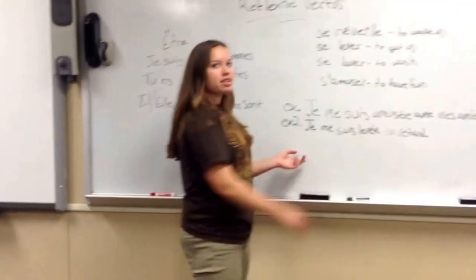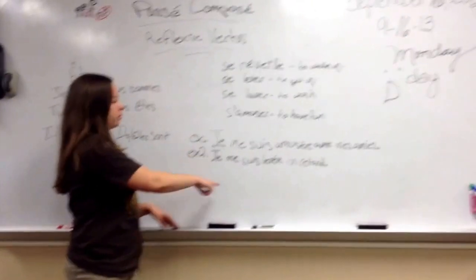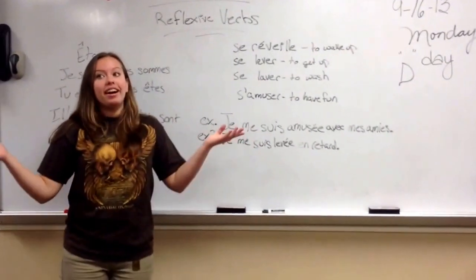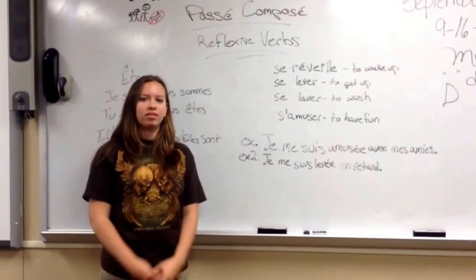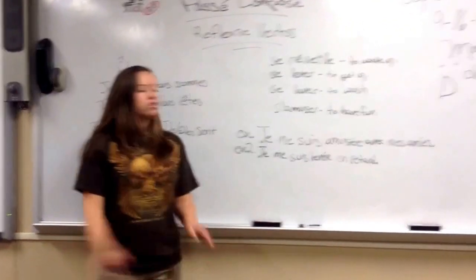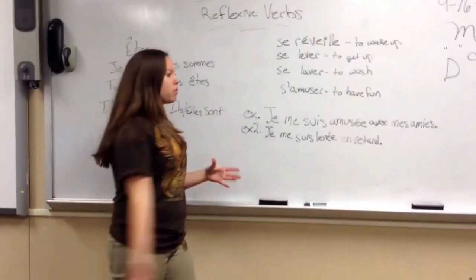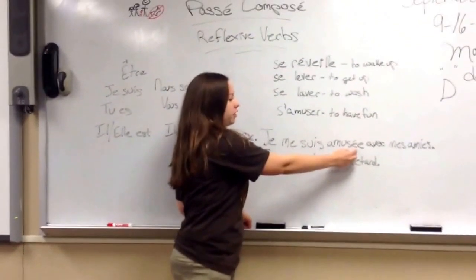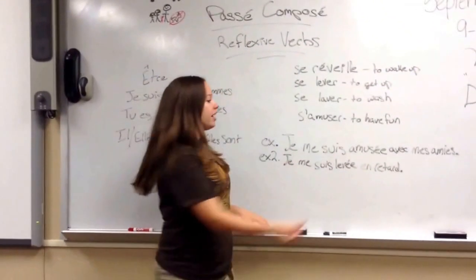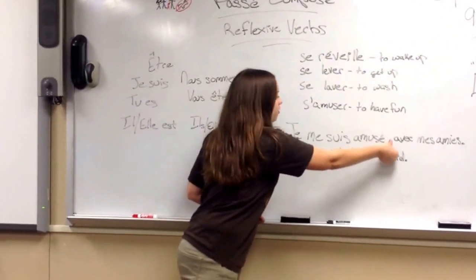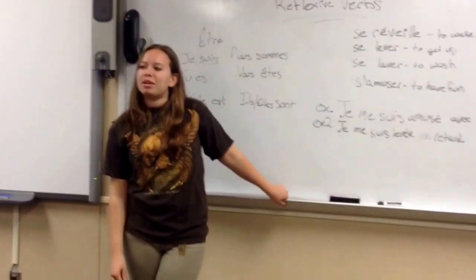In both my examples, I used I, so it's je me. And the second example is je me suis levée en retard. I got up late. So, what do you need to do if it was a guy writing? Okay, so it's kind of like with the être verbs where you have the extra e. If it was a guy, because I wrote it, there's an extra e. If it was just a guy, you would take off the e. Gage, why don't you come over here and read the guy part?